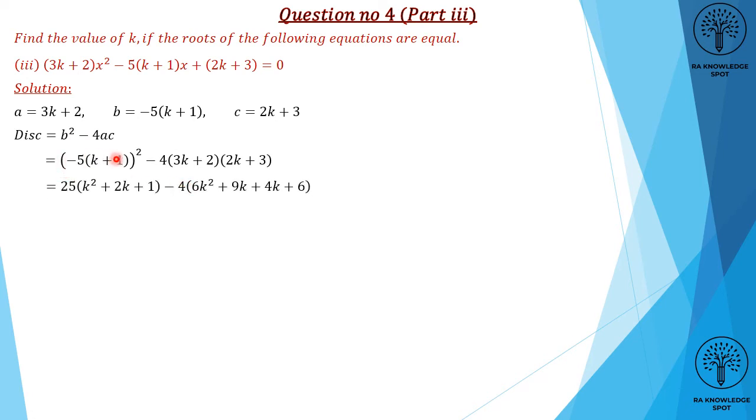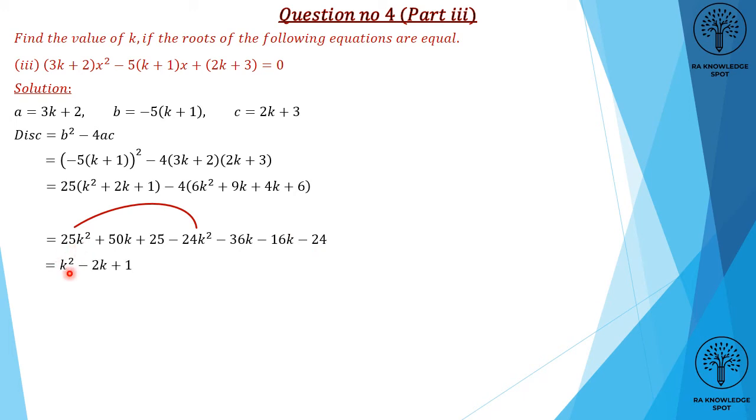This is a negative sign, of course this is an even power, so the minus will vanish, and 5 square, that is 25. This is the formula, (a plus b) whole square. Here is the multiplication, 4 will be as it is. Now some more simplification, we have to multiply this 25 to the whole bracket. Then some more simplification: 4 6s are 24, minus plus minus, 4 9s are 36, minus plus minus, 4 4s are 16, minus plus minus, 4 6s are 24. Now these are the same numbers, we can solve it.